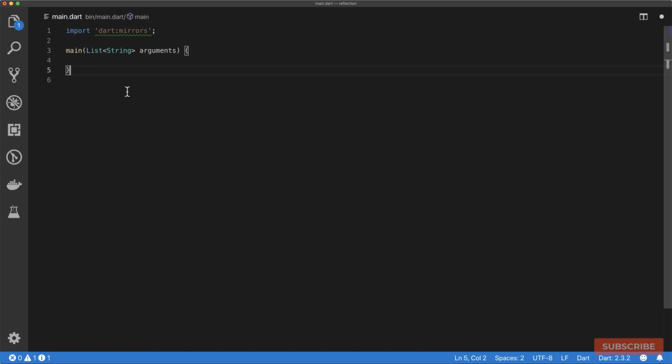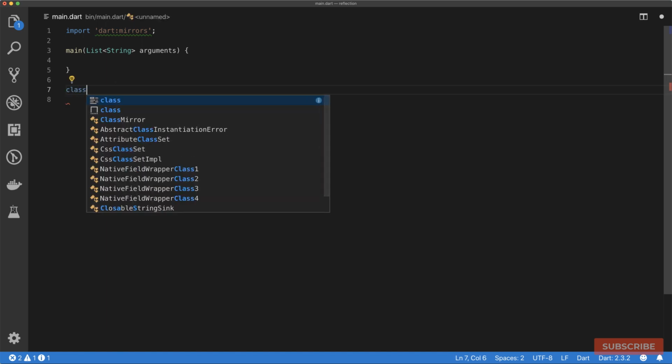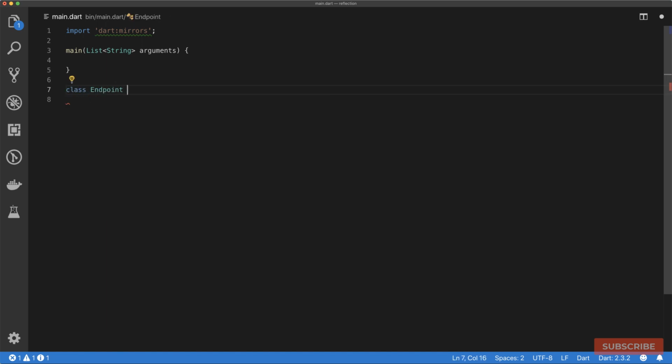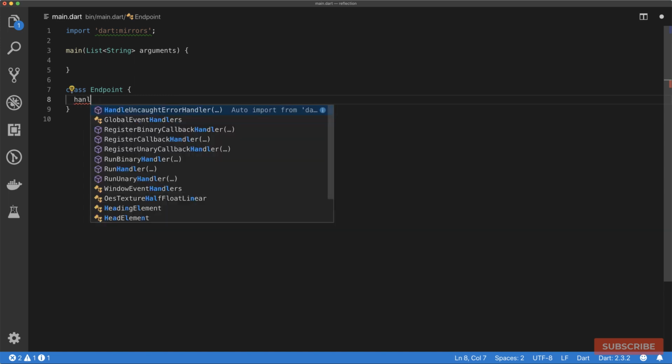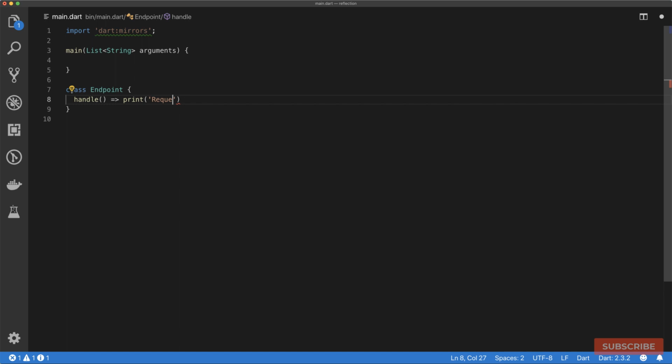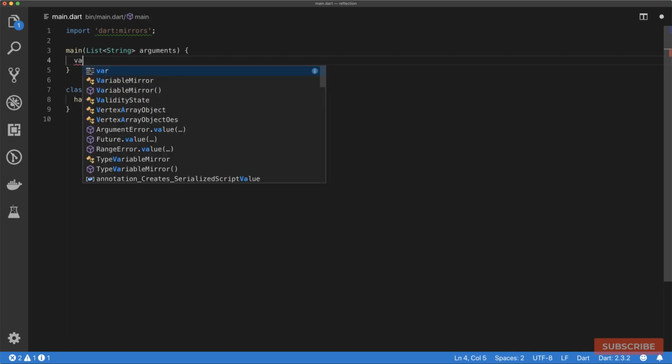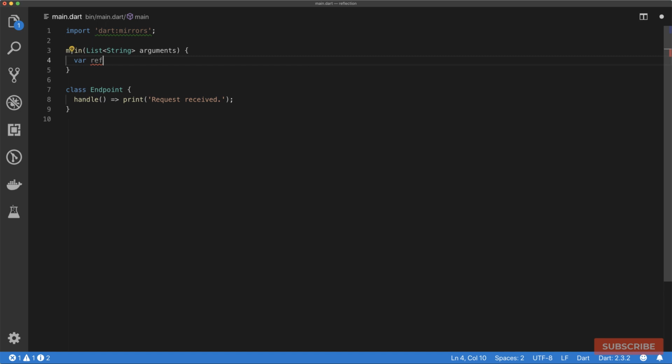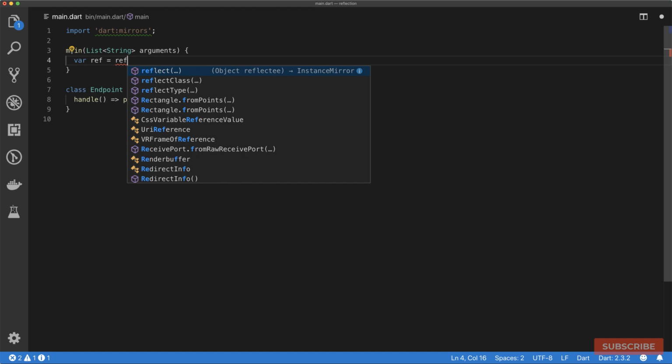So here's a basic example of how reflections work. We will create a class called endpoint, which will have a method called handle. And in here, I'll just print out request received. We'll create our reference to our reflected instance, and then we'll use one of three methods.